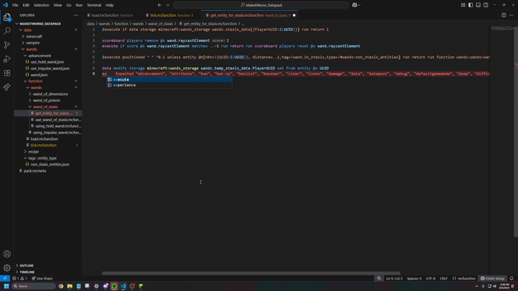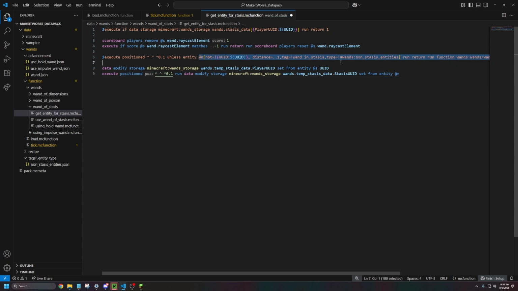What you can do if you want the autofill to still work, because when you use macros, the autofill doesn't really work as nicely. If you don't use the macro, you can do execute positioned, and then the 3 characters ^ ^ ^0.1 run data modify storage minecraft:wand_storage wands.temp_stasis_data.stasis_uuid set from entity @n, and we're going to put in all of these different things again.